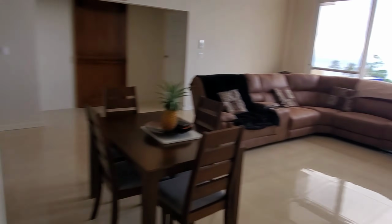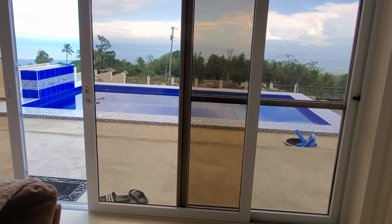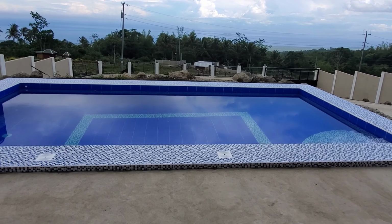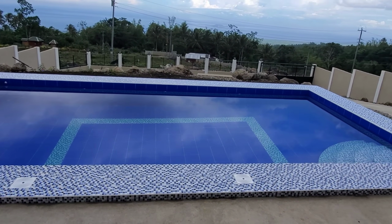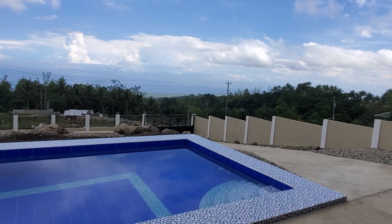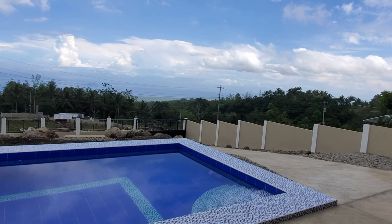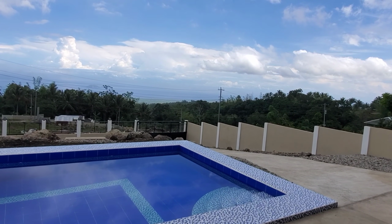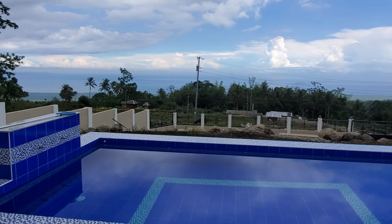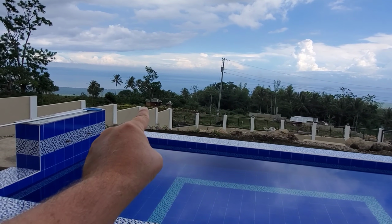But what I wanted to show you guys is I bought more of the solar lights. You guys saw the solar light that I installed out by the gate, and it looks like it's just starting to sprinkle. You can see it in the pool. But the solar light that I installed down there, I really like it. It stays on all night long, dusk all the way to dawn. It's on a low setting, and then if it detects any motion, it kicks on high. So what I did was I bought 3 more.